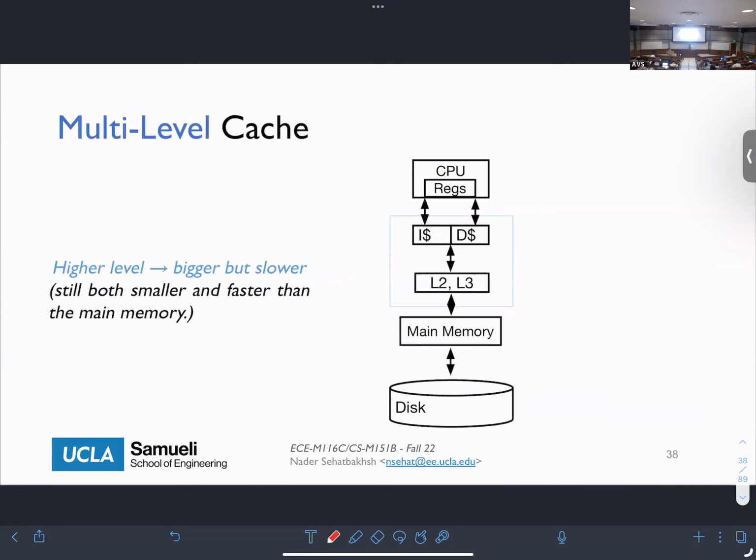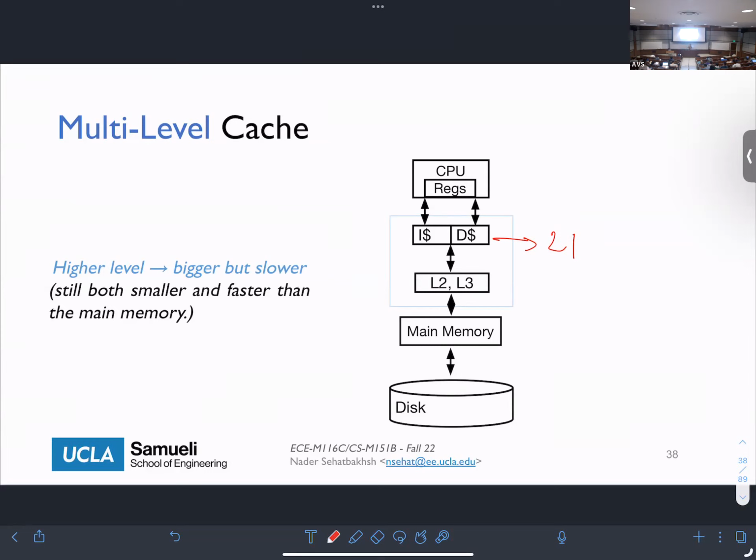What we have in modern systems is that we don't have one single layer of cache. What we actually have is a multi-level cache. So we have a data cache and an instruction cache, and we usually refer to this as L1 cache or level 1 cache, but we will have level 2 cache and level 3 cache. And in some new systems, we also have level 4 cache. We usually don't have more than 4 levels of cache because the size of the cache grows so significantly that at that point it's not faster than DRAM.